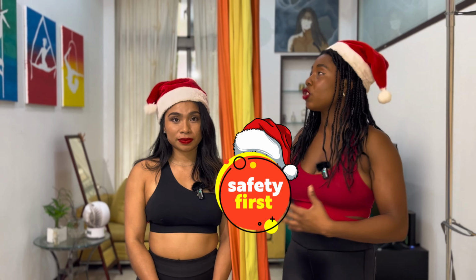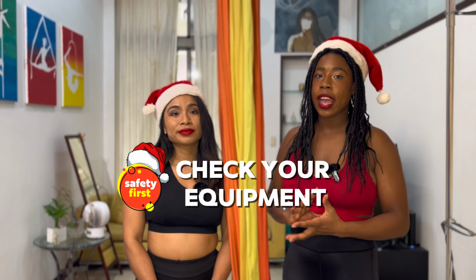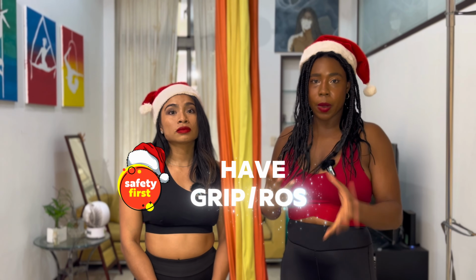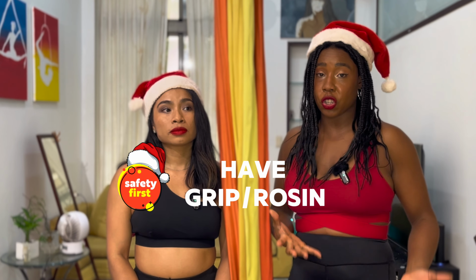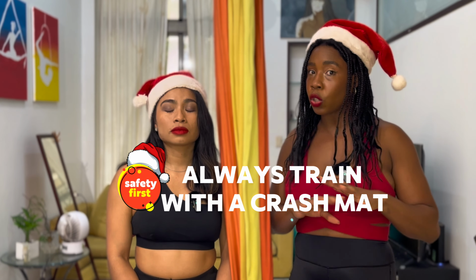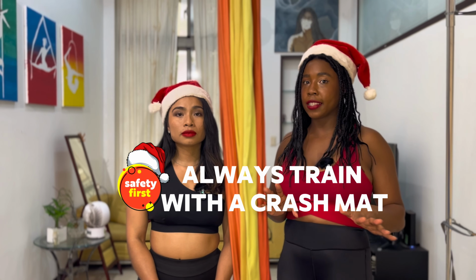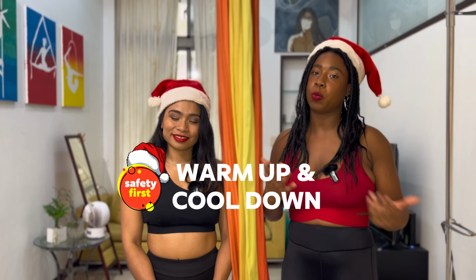Before we start, we need to do a quick safety check. Make sure that you check your equipment, and that the rigging and everything is okay. Make sure that you have grip or resin because we will use a bit of grip strength for this, especially if you're wearing socks. Remember to have a crash mat at all times. Don't practice without one under any circumstances. And make sure that you warm up well and cool down well before and after you practice aerial.